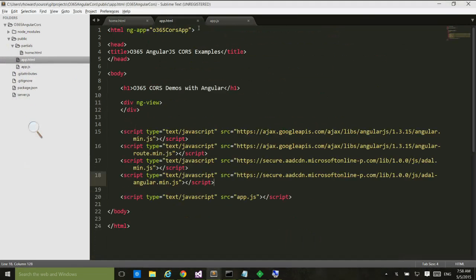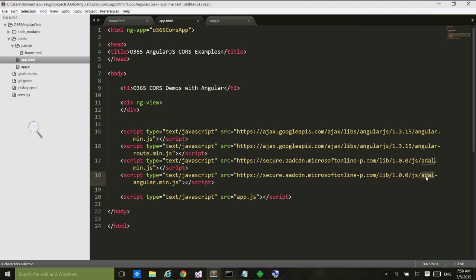The frame page, if you're not familiar with Angular, basically you create this kind of frame page for the application. This is my frame page. It's got a reference to Angular and Angular route. And then it's got a reference to Azure Active Directory's authentication library for JavaScript, which if you're building single-page applications is indispensable. It will handle a ton of the auth stuff for you.